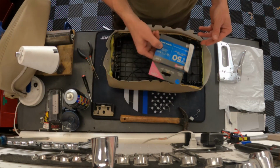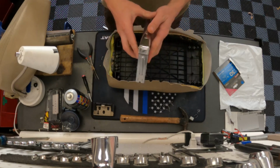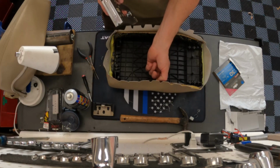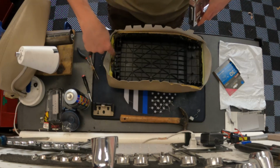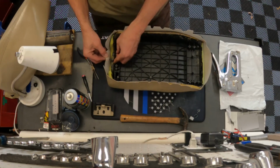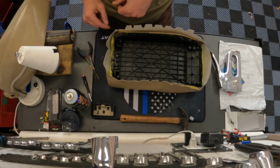I do have 1/4 inch staples, T50, for my staple gun here. And I did a test shot on the side of this, and it seems to actually work fairly well. So I'm going to use 1/4" staples, and I'm going to concentrate on this area first. I'm going to get that all fastened, spray adhesive in here. I'm going to put this up over that hole and stretch it, and then we'll switch to the other side over here.